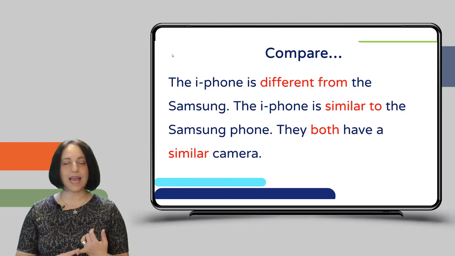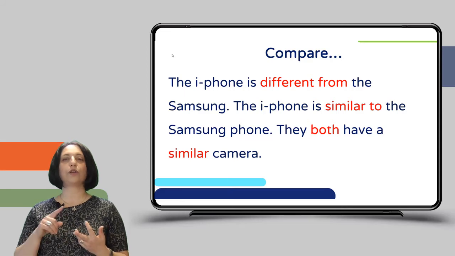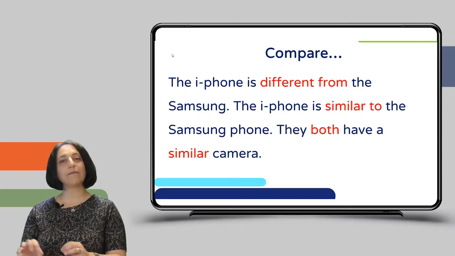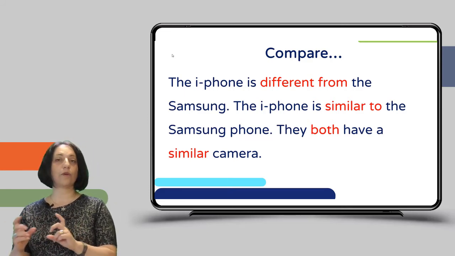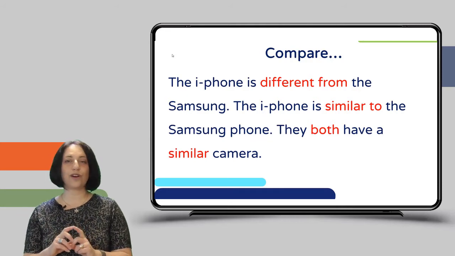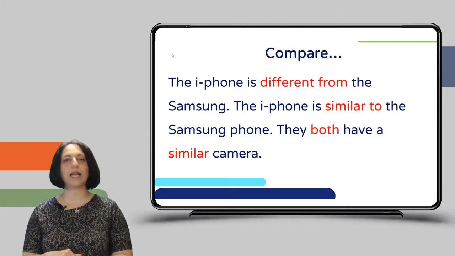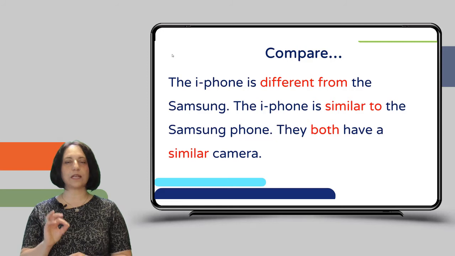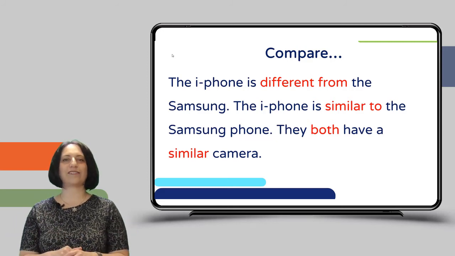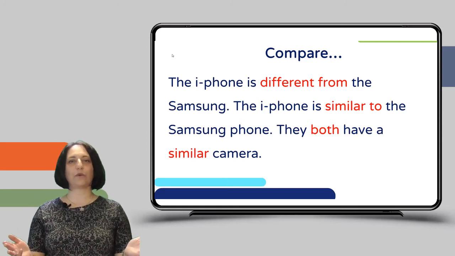You need to understand them. You need to know them. You need to use them. Please write them in your notebook. Look up the meaning of the word if you don't know, but I'm sure you all know the meaning. And remember to use these words as much as you can. Of course, only when it's suitable.